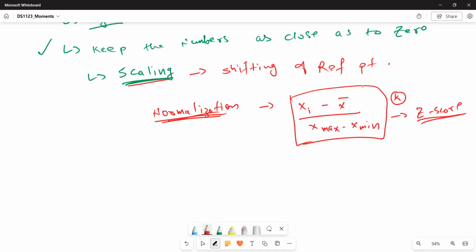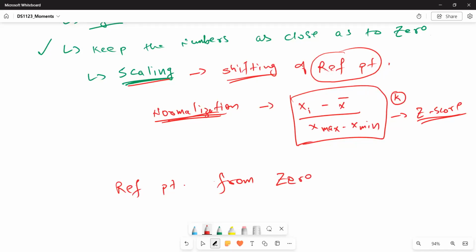So just to give you in very layman's terms, the scaling is done here because we want to shift the origin or shift the reference point, because we want to make the formula for variance independent of mean of the data, right? Which is why what we'll do is we'll simply shift the reference point, right? We'll shift this reference point from 0, or this is also called origin, right, to the mean of the data. We'll shift this origin to mean of the data, right? And this can easily be done. Let me show you.